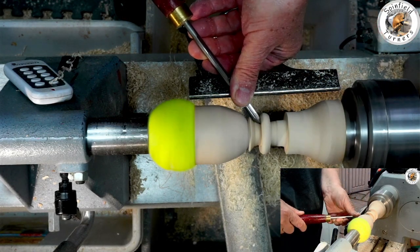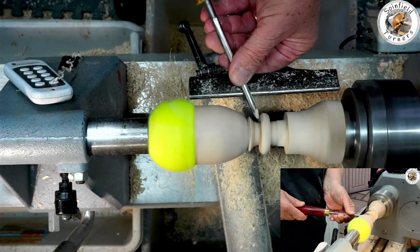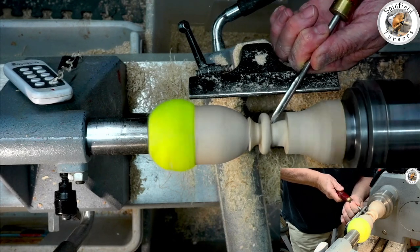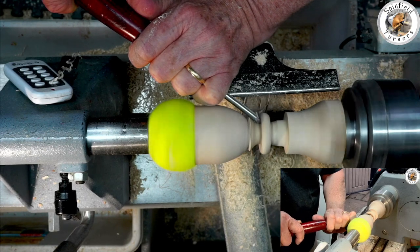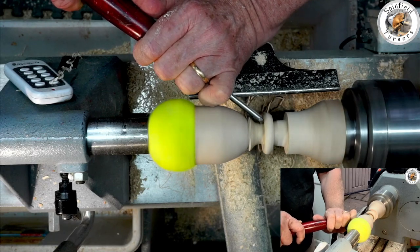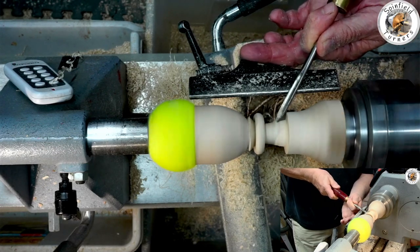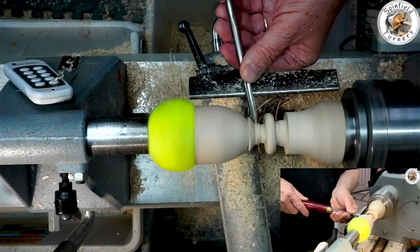Now I'm using the quarter-inch spindle gouge ground with quite a point. The key thing with all this is you've got to have enough clearance for the tool to be able to sweep underneath and remove enough of the stem so that eventually, if you do it on both sides, it parts off with this ring. It would have been better if I'd actually thinned the stem down a bit more — it would have made it easier to get the spindle gouge underneath — but it still worked. It was then parted off, and after that I had to go back and thin the rest of the shaft down to free it up completely.